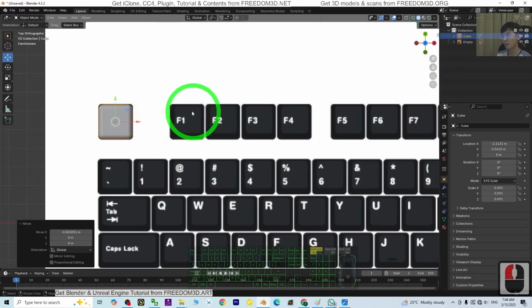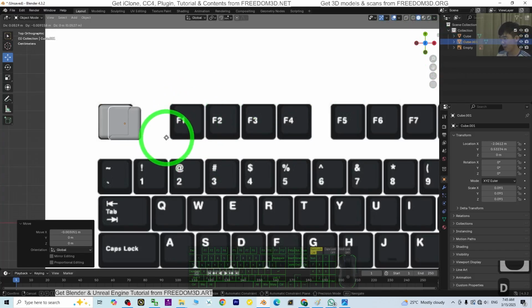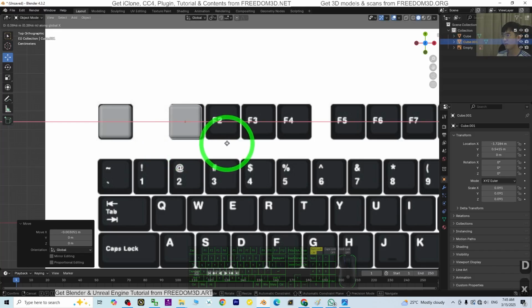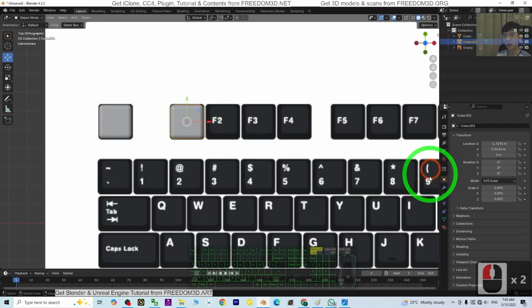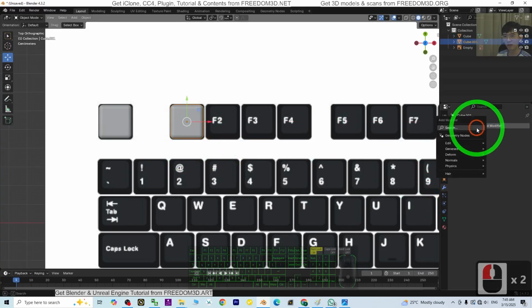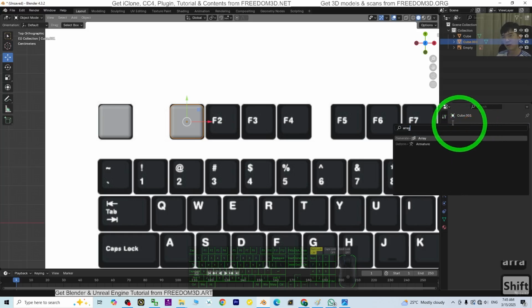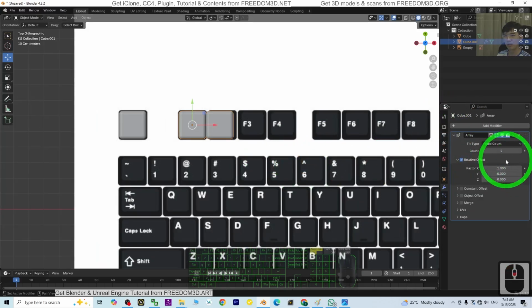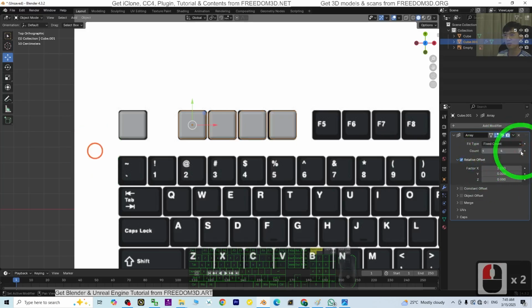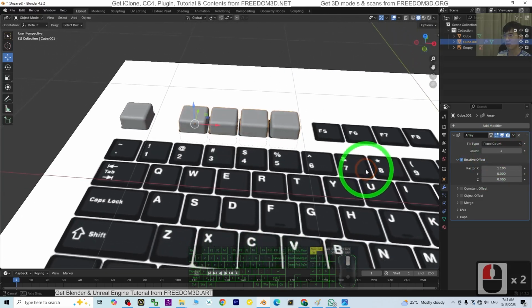Then I duplicate one here first: Shift D, then X, move it to here. Then I add the array modifier. Then the factor X, make it more. Then the count, just make it more in this way.